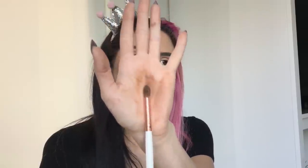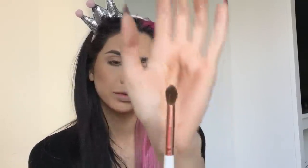Okay, so because we want a super snatched nose, we're gonna go in with some powder and go over those lines that we made earlier. Now I'm using a soft bristled fluffy brush. It's Morphe. So sad, it doesn't even have a number on it. I think this is a special edition one they have. It comes as a whole set, but if you guys can see, it's just like fluffy.